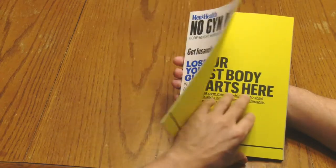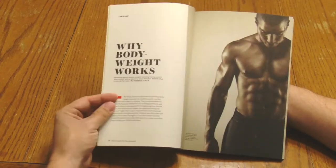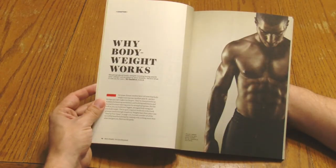Okay, chapter 1. Why body weight works. For years, fitness insiders have told men that body weight training is an excellent plan B, perfect for days you can't make it to the gym. Now they're saying there are incredible benefits to be had by training with nothing more than what God gave you. Here are the perks. Okay, so this first thing, I'm a little skeptical.